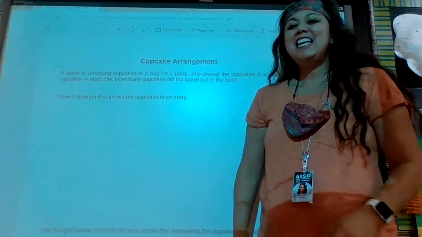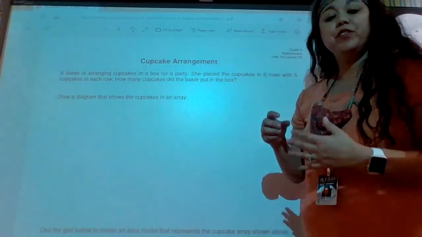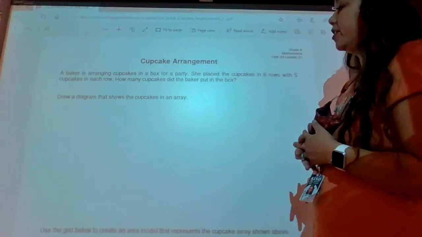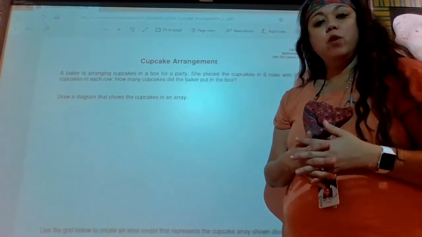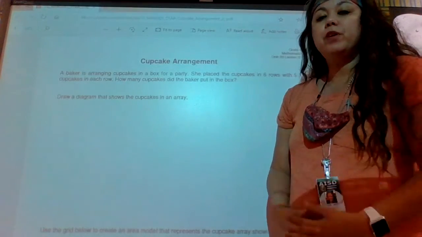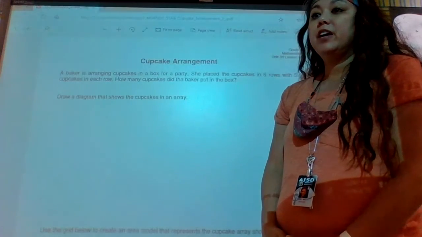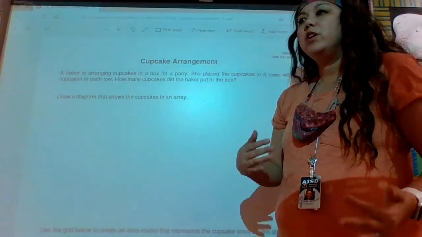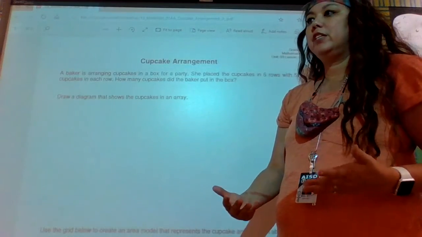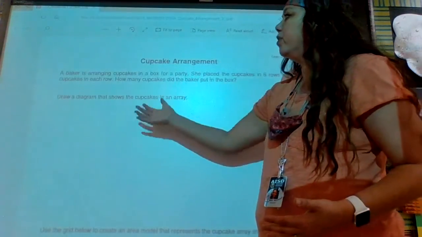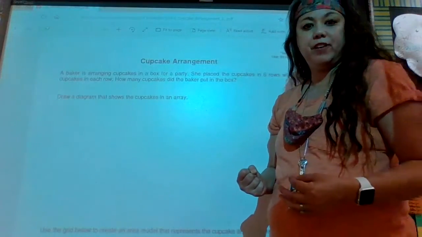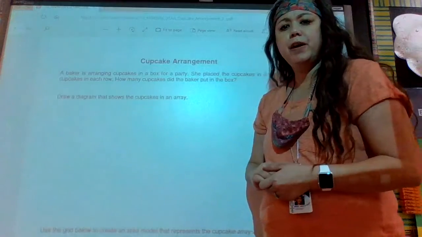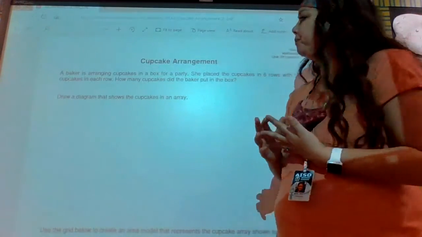Begin, this lesson that I'm going to be doing is still with arrays, and this worksheet that we're going to be working on together is called the cupcake arrangement. Now, if you are working at home, you can pull up a copy of this in your Canvas. You can either print it out, or you can go into and use the Cami version and work on it while you are listening to this video, because we're going to do this together, and you can probably see it a little bit better than you maybe can on the video.